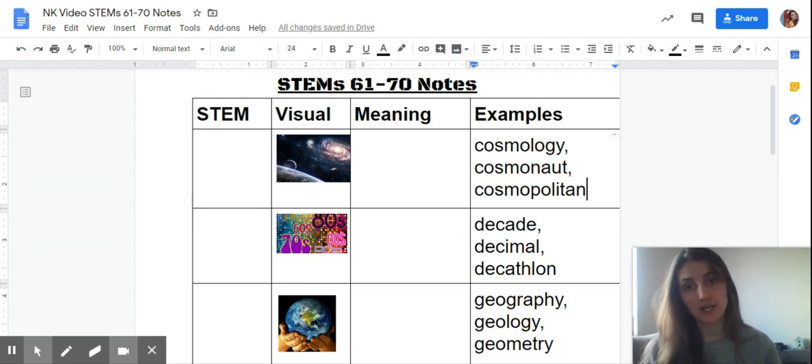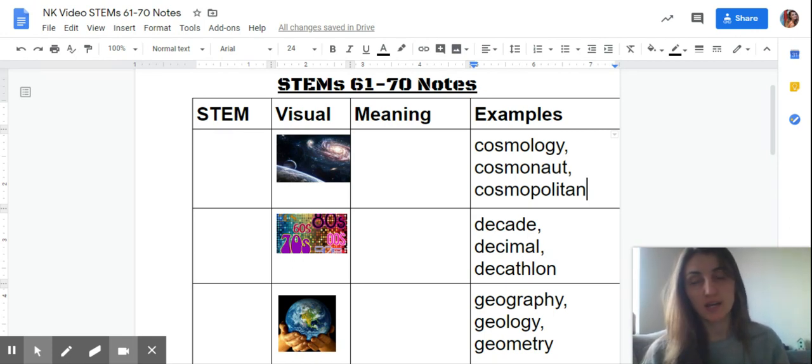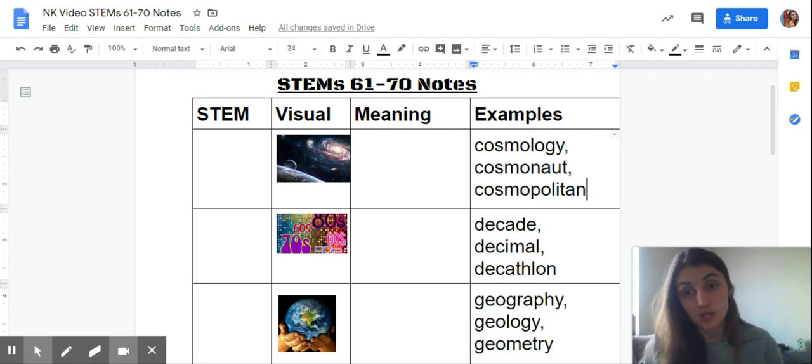So on Monday, we're going to take our notes. On Tuesday, we're going to do our practice assessment. Come Wednesday, we're going to do our quiz. And then on Thursday, which will be our last day of school this week, we are going to do a free write. You'll be able to write about anything you want or the suggestions that I'm giving you. Okay, so let's go ahead and get started with our first stem.